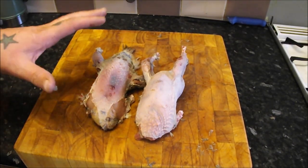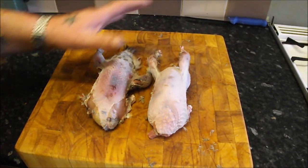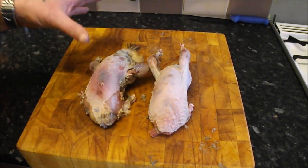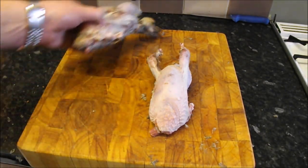Now I know what you're thinking — they don't look much yet, but obviously this is a wild product, this is wild game. You do get a little bit of shot damage, but there's nothing to worry about — we're certainly not going to waste it. By the time we finish cleaning it up and gutting it, they will look amazing.